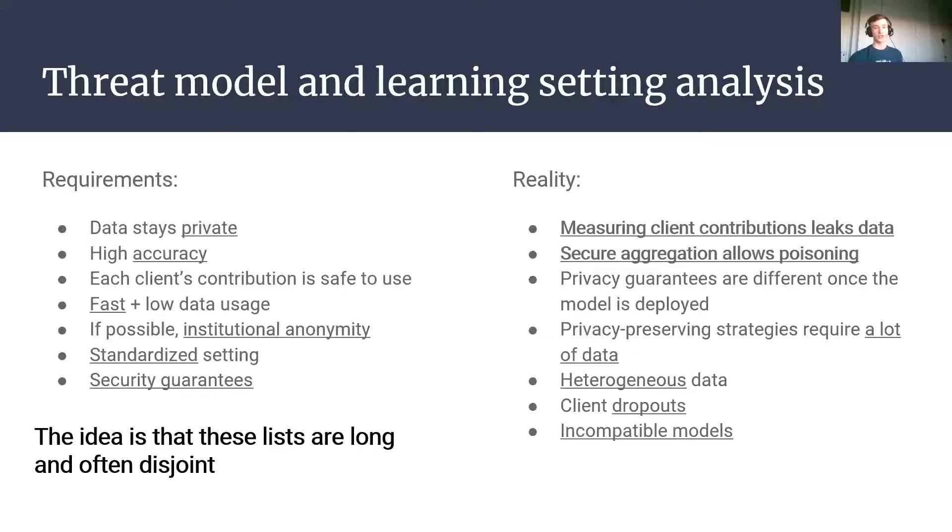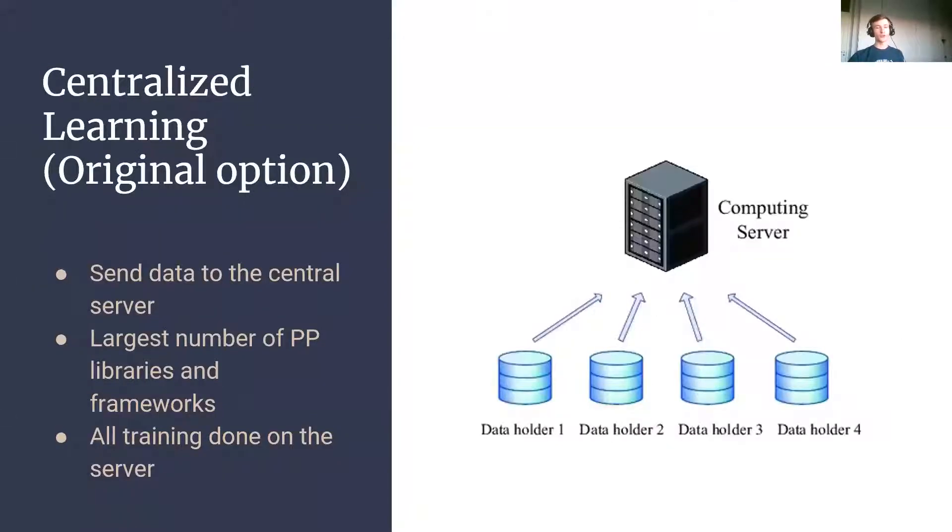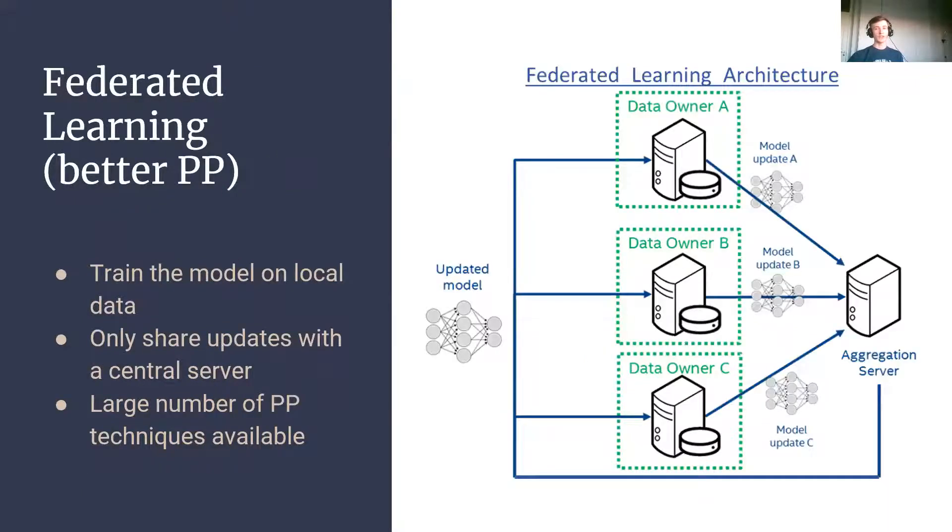So the original approach that was used to train a collaborative machine learning model was centralized, where the data is sent one way, aggregated on the server, and the task is performed there. As we've just discussed, it is not a good idea because the data should always stay on the client's original machine. As a result, we turn to alternatives, the best one of which is federated learning, where the central server is selected, it sends out the global model. The model is trained locally on each individual client so that the data is never shared.